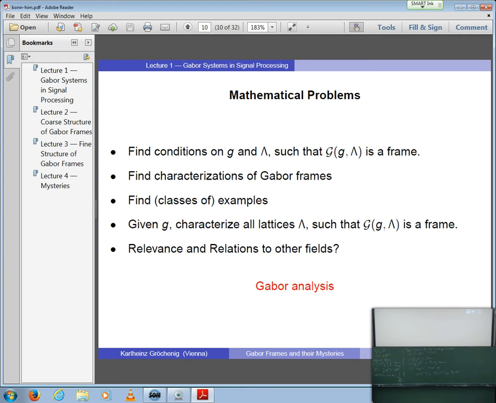So if you, yeah? What is Bessel? This means that the Gabor system has an upper frame bound. Or you could say the corresponding frame operator is bounded. This is a detail that I'll omit in the proofs. So you have to be very clever to construct windows that are not Bessel. If you are interested in pathologies, you will deal with that, but it's not the main point here. So the corresponding frame operator with this window, and let's say this lattice.